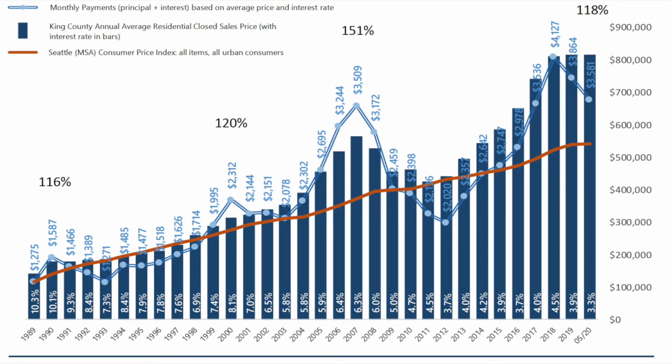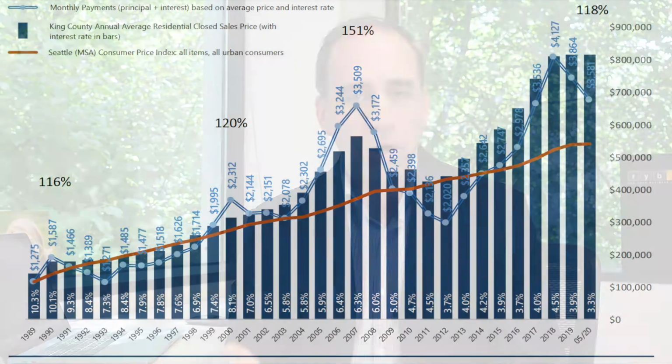And what's really driving this market is these incredibly low, the lowest ever, interest rates. We're at about 2.5 to 2.75 on a conforming 30-year fixed. The jumbo loans are a little bit higher than that, but they're still really awesome. They're in the 3.2 to 3.5 range, and we probably will see those go down as we edge towards the end of the year. But that's why the affordability is so great right now, and why it's such an amazing time to be buying. Even though the prices have gone up, the payments are going to be really, really affordable. And definitely, if you're comparing it to, say, renting, it's an incredible time to buy.